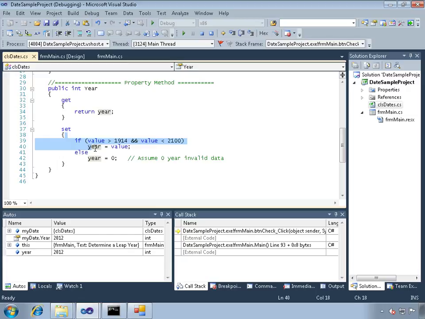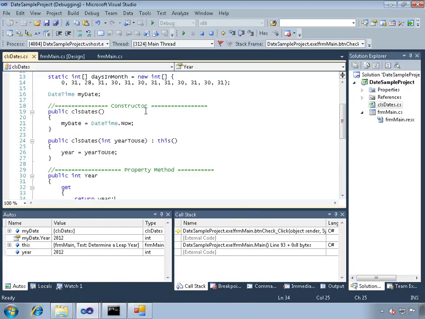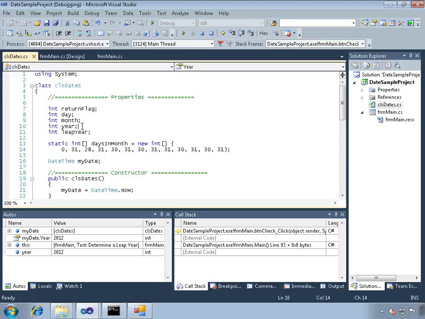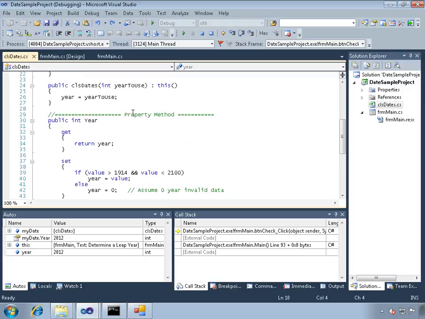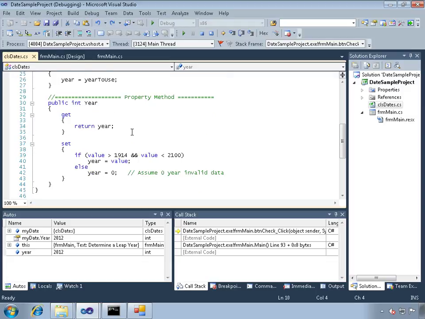When I made year up here, when I made this a public method, let me undo that. When I set this using a public method, I had no control over what they wrote in there. They could write 0, they could write 5,210, and I would not be able to say anything about its value. So that's what the whole idea of encapsulation is. You use the property methods to protect the integrity of the data that is inside the class itself.